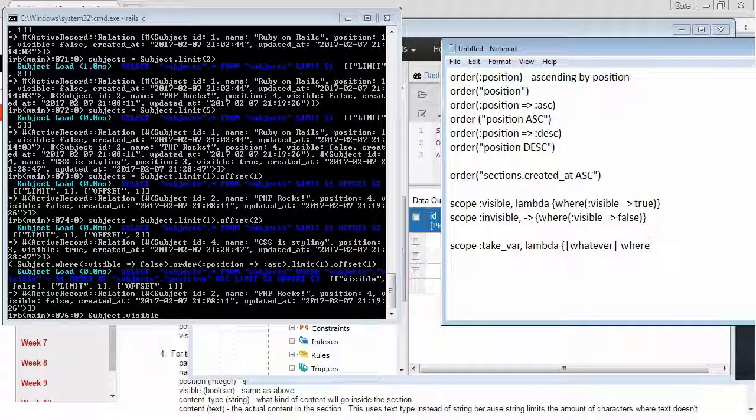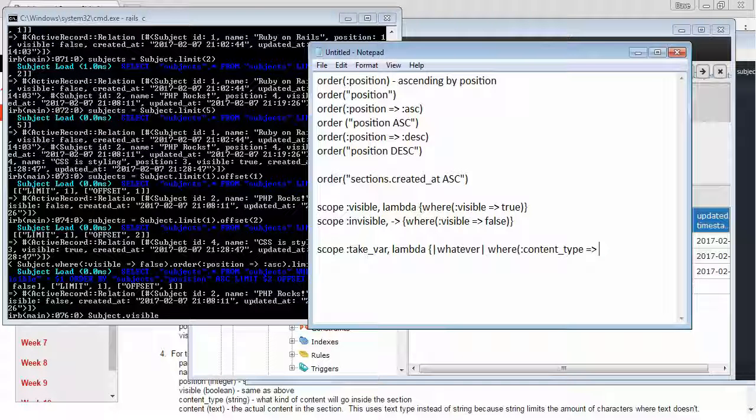Where, say that's your content type. So we got content type is equal to whatever. So maybe that's pulling from a form or something. It's something they type into a search box or whatever. So that gets passed into it right here. And then it does a search inside of the content type column inside of that table. And it does a search for whatever's stored inside of whatever.